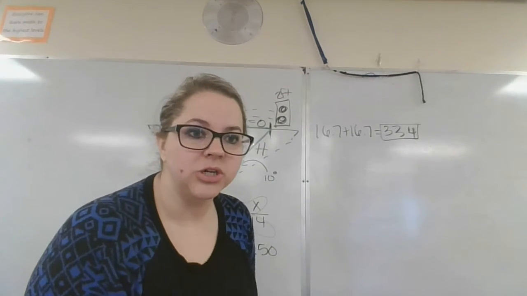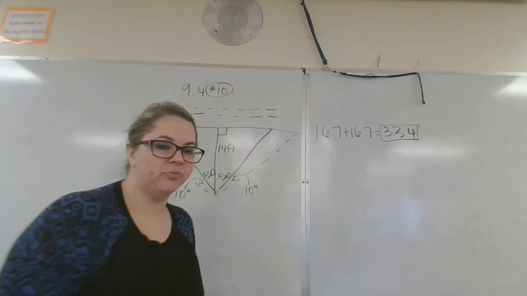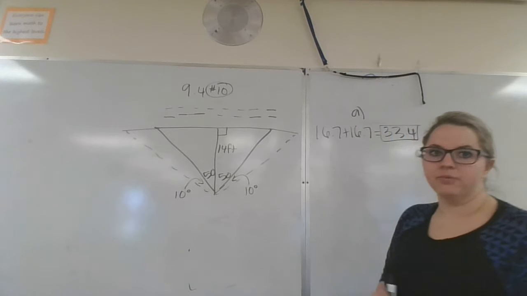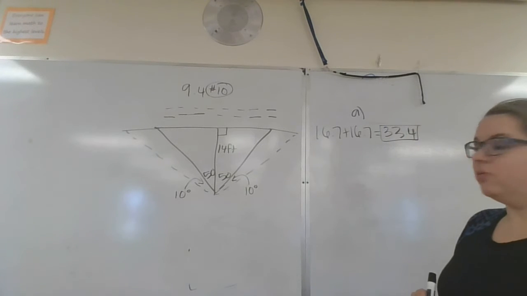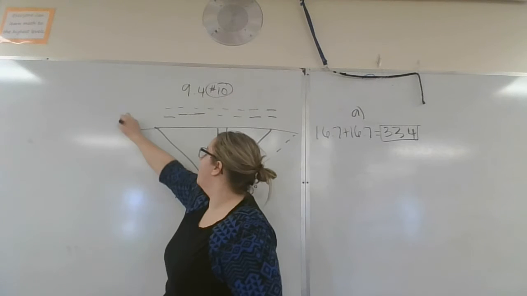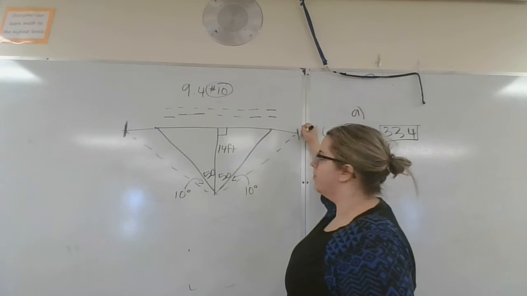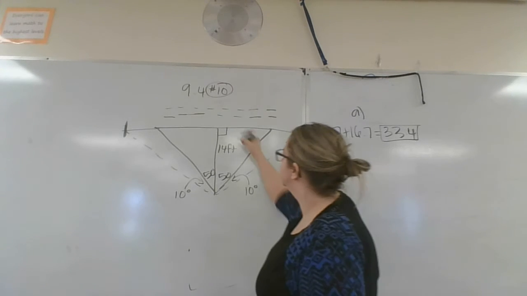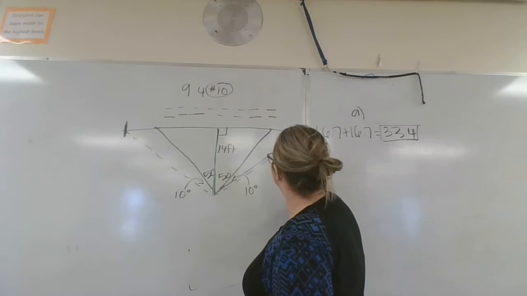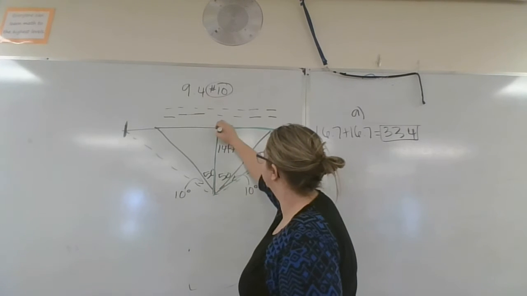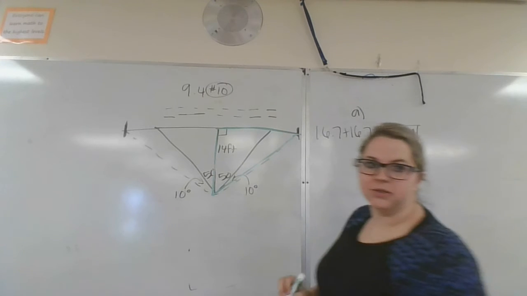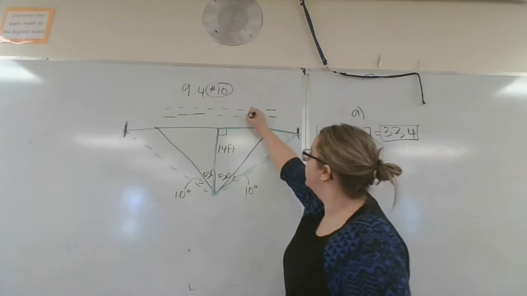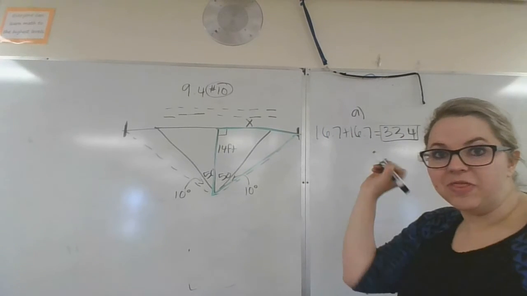So I'm going to draw a new picture that's a little bit more clear. Okay, I redo my picture just one last time to give you a good look. This again is my answer for A. I will leave that up. Now we want to find this whole length, going from here all the way to here. So let's look at just one of these triangles. I'm going to look at this triangle here. So there's my triangle I'm looking at. And again, we're wanting to find x, that length right there.